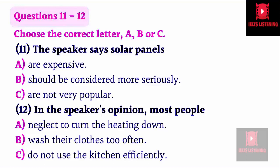I think we're all aware of the importance of insulating our homes, and although I'd advise you to get it done, I appreciate it can sometimes be inconvenient to have building work carried out. And though they're growing in popularity, having solar panels installed on the roof isn't a cheap enough option for many of us to consider seriously. So what other steps can we take? Well, most people will make a point of turning the heating down when temperatures outside rise, but they ignore other equally useful ways of saving energy when they're making dinner or doing their weekly laundry.